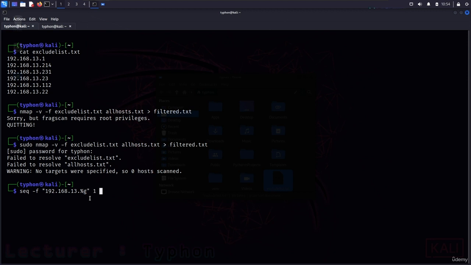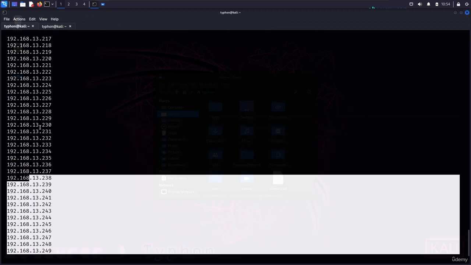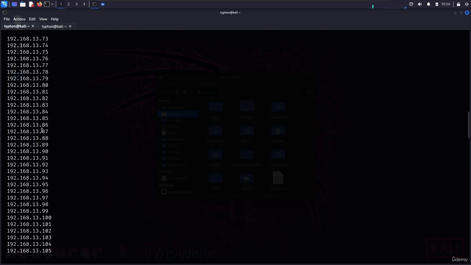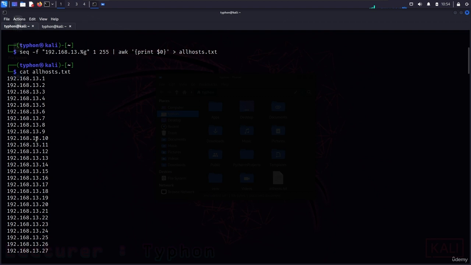So from 1 to 255 here we will use this pipe awk here, and here we will print it one by one, print $0 here, and after that we will unquote it and we will write it to all hosts.txt here. And now let's cat the all hosts.txt to see what's inside. And as you can see here, this is all the hosts from 1 to 255.